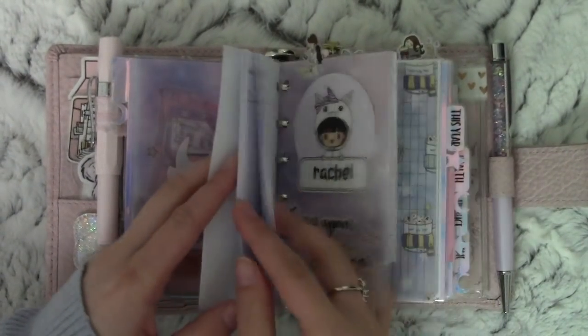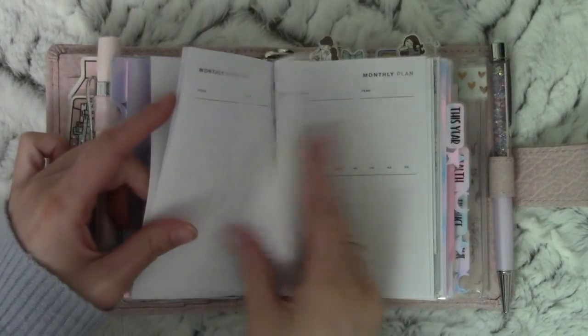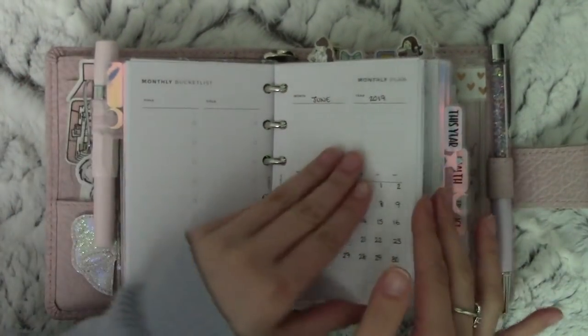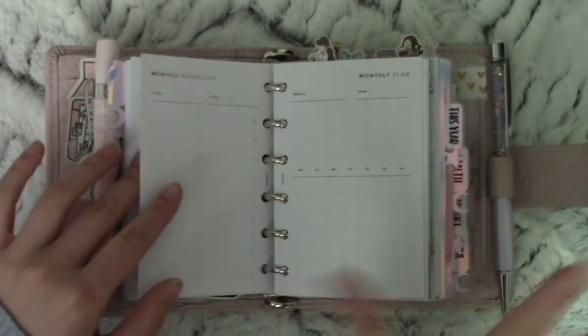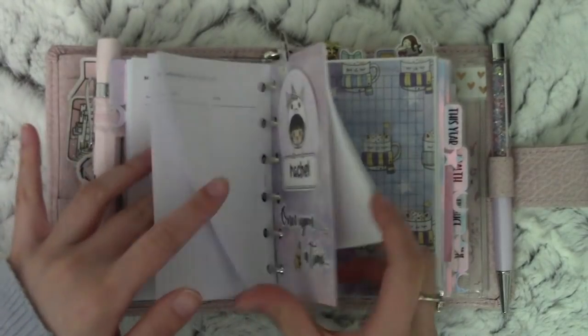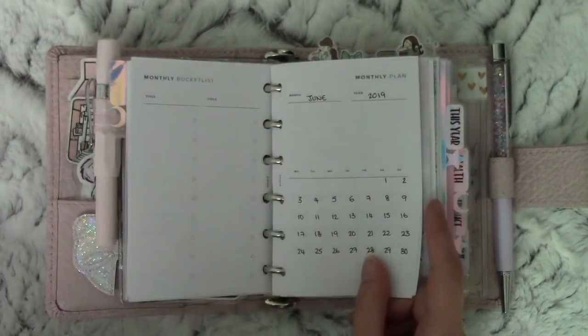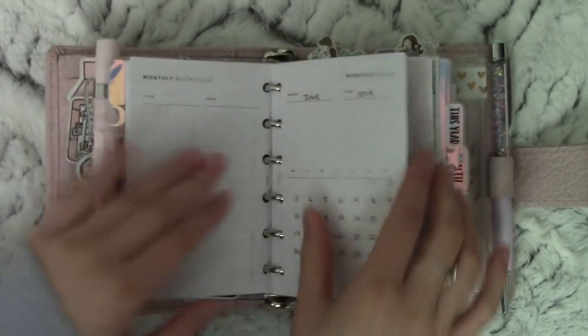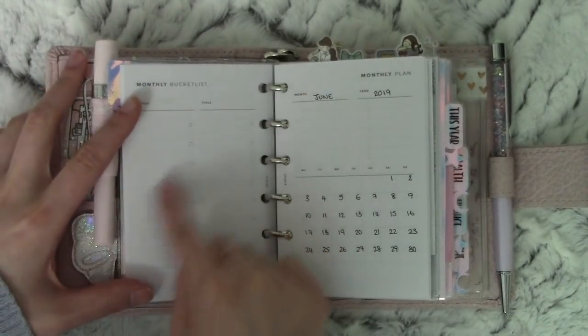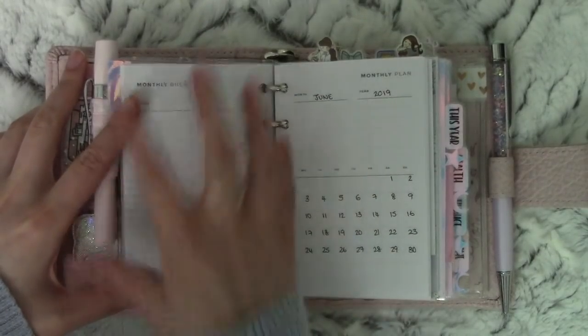So the first section I have is my monthly. I'll just pick a clean one. Originally I had only up to June here, but with the redone setup I can fit a full year. I just haven't had time to fill things in. But on the back of each monthly there's a bucket list, and I would just put things I've either purchased and tasks, that kind of thing.